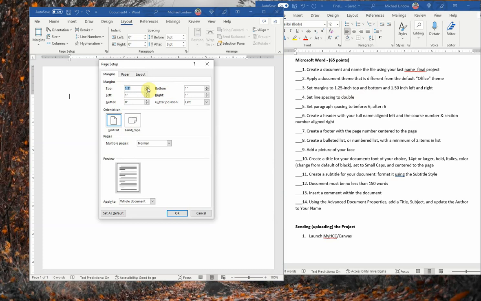So we go to 1.25, bottom margin 1.25, and then the left and right margins at 1.5. And then click OK.